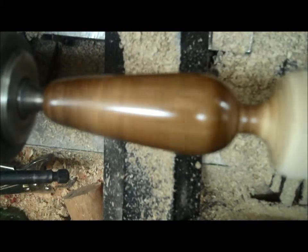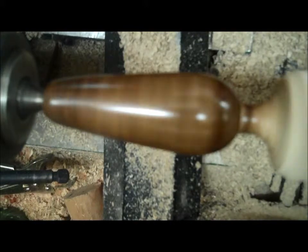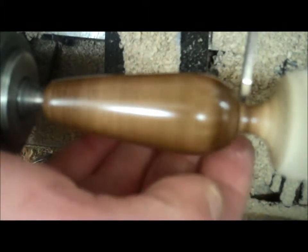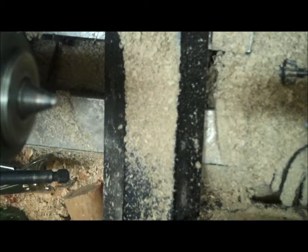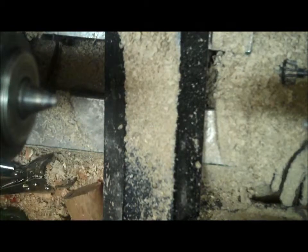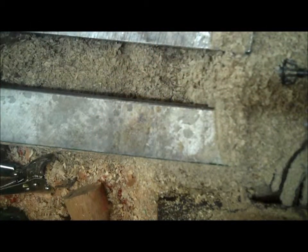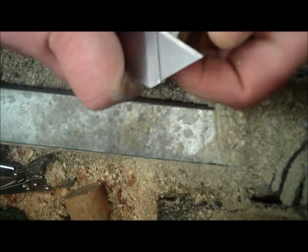Now, all I really need to do is cork it. Alright? Speed it up a little bit, cork it off. Now, here's what I got on the end, a little bit rough. Now, trim that.